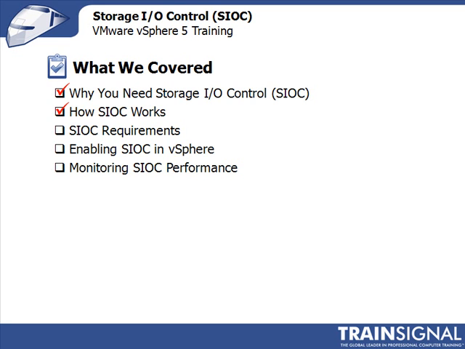There are some requirements for storage I/O control. You need at least vSphere 4.1, and you need vSphere 5 if you're going to use storage I/O control on an NFS data store. All the ESXi servers with virtual machines on that data store need to be talking to the same vCenter server, and enabling storage I/O control is super easy. As you saw, you just go to each data store and you check the checkbox that says Enable Storage I/O Control, and you only have to do it once per data store, regardless of how many ESXi servers are actually using that data store.